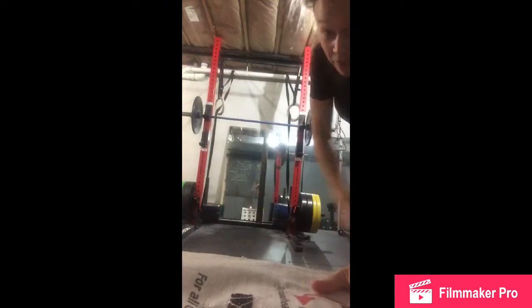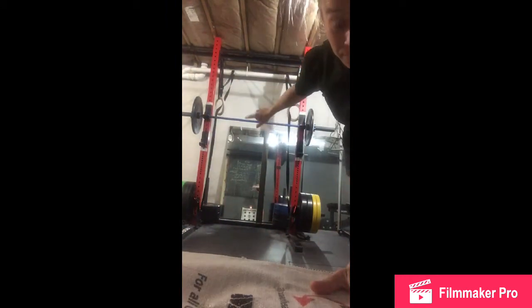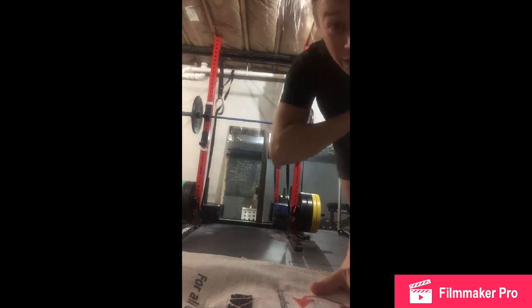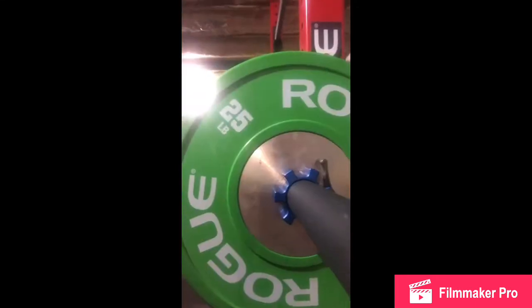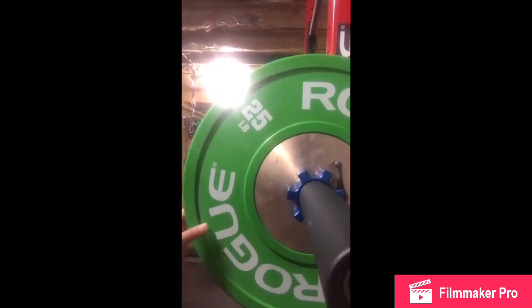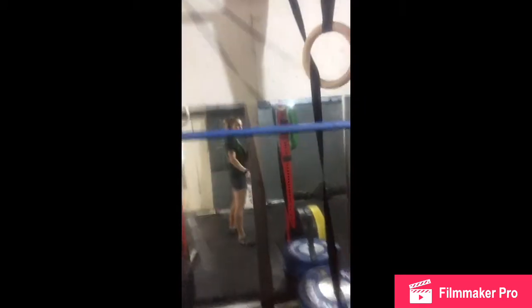Bars 35, 10 pound black plates: 35, 45, 55, 65, 75, because the white plates are 10 also. 25 pound plates on either side equals 50. Again, the bar is 35 for a total of 85 pounds.